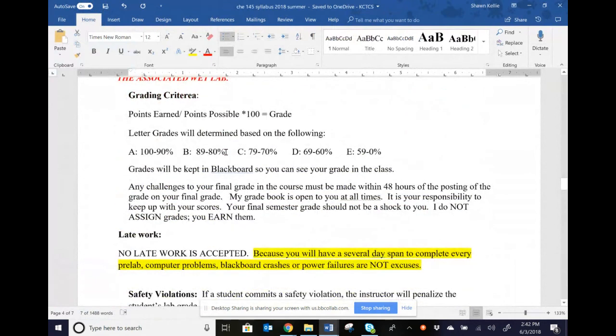Grading criteria. Not getting fancy here. A is 100 to 90, B 89 to 80, C 79 to 70. That being said, this is one of those courses where you do the work or you don't. You read carefully or you don't. If you read your PDFs carefully, if you do the lab work that's expected of you, this course should be an A or a B for you. I am under the assumption no one is going to get a C as long as they take their time, they're careful, and they're safe. If you are unsafe, I will fail you in this course.